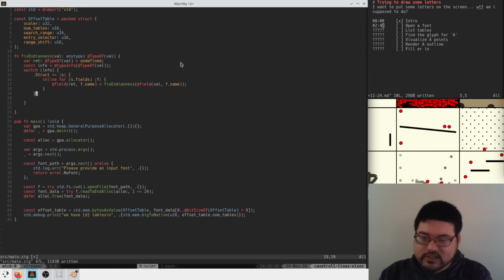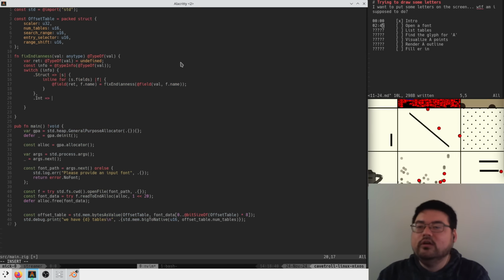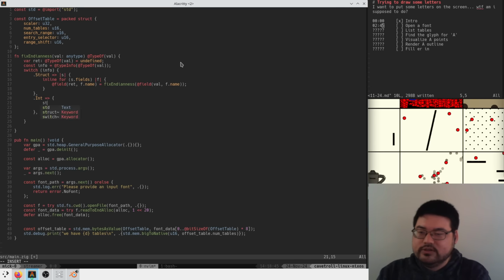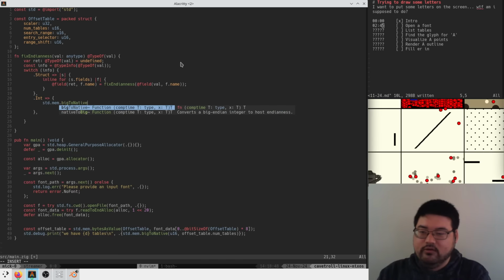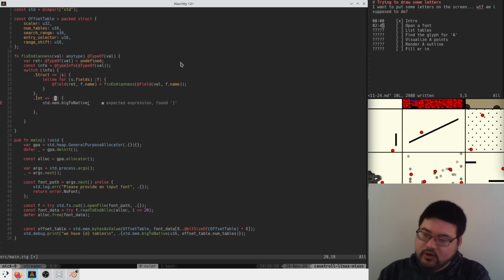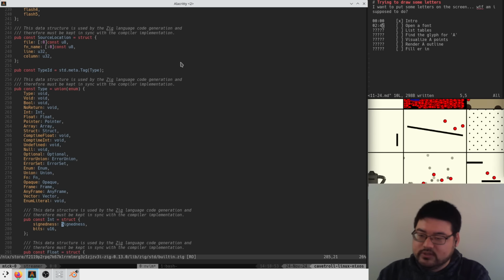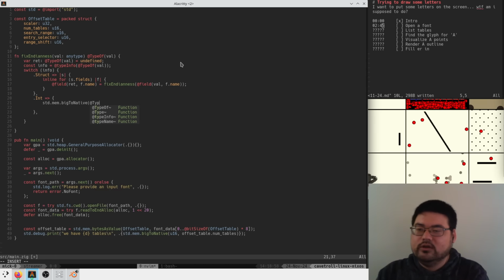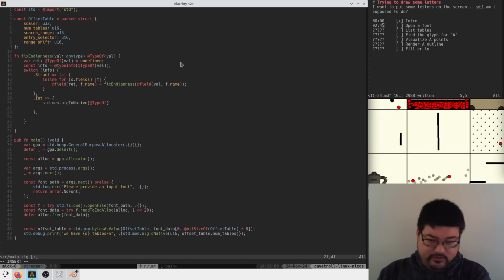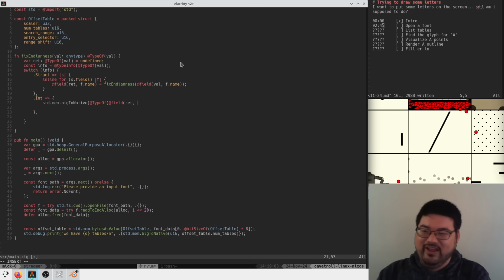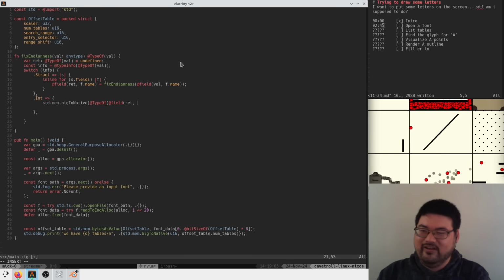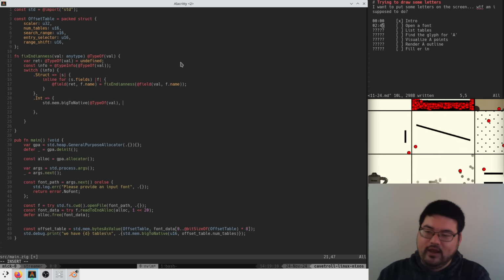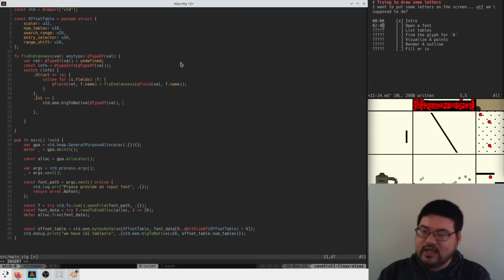Then we just have to recurse, and if we get an int, we just say std mem big to native of that thing. Presumably this is going to tell us what the actual type is. It's just bits. So I guess we just say type of field ret. Oh, I guess it's just type of val here. Yeah, and then we just slap the value in.